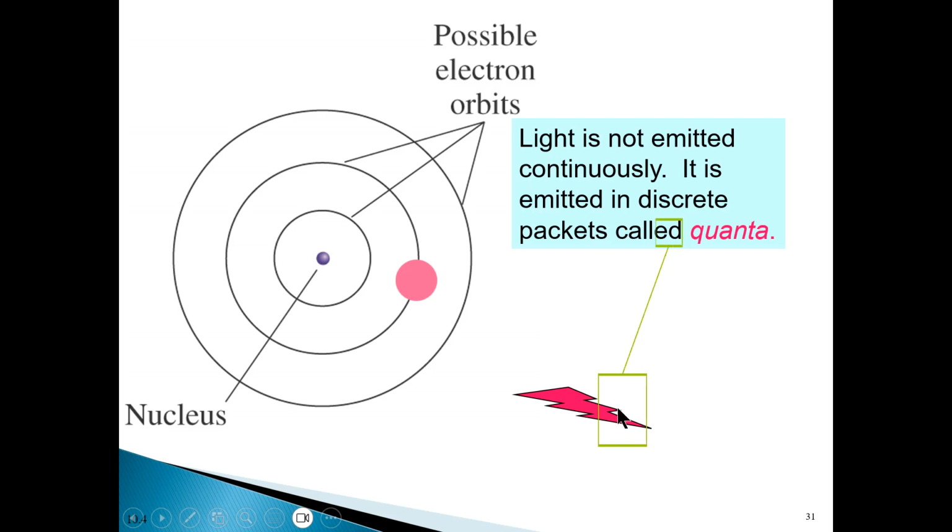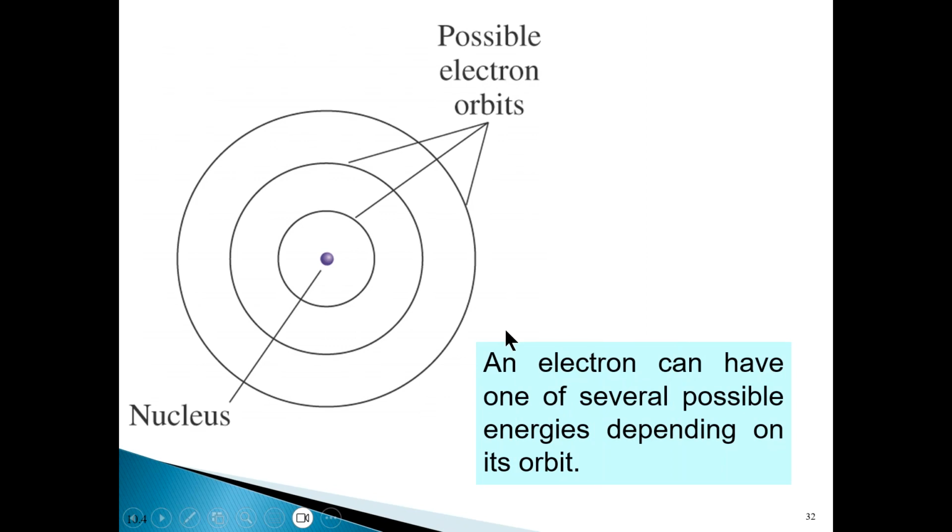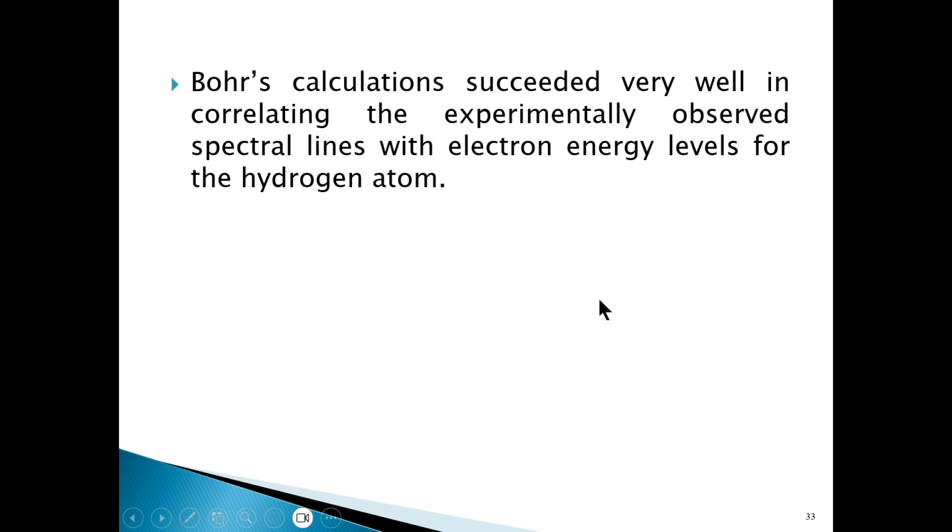Basically what the Bohr model is saying is that the electrons exist within orbits, and when an electron moves from a higher orbit to a lower orbit, energy will be produced in the form of a photon. Here it says an electron can have one of several possible energies depending on the orbit, right? And it turns out that the energy increases as the orbit's distance away from the nucleus increases, all right? So this is the third orbit. The energy of the third orbit will be greater than the energy of the second orbit, which in turn will be greater than the energy of the first orbit, which is closest to the nucleus.